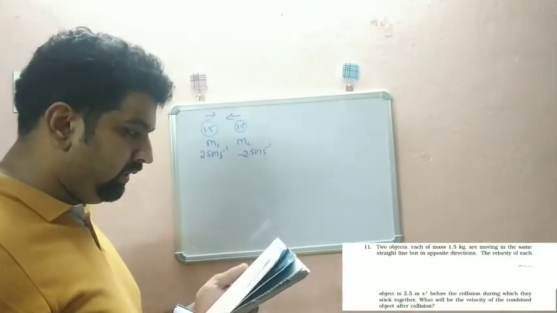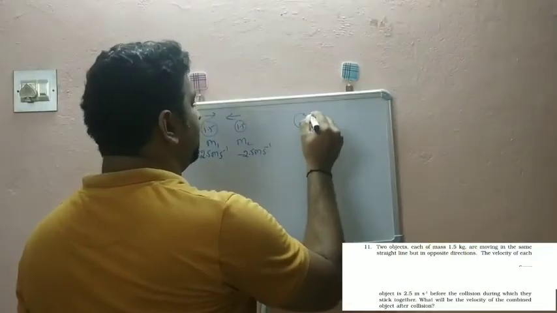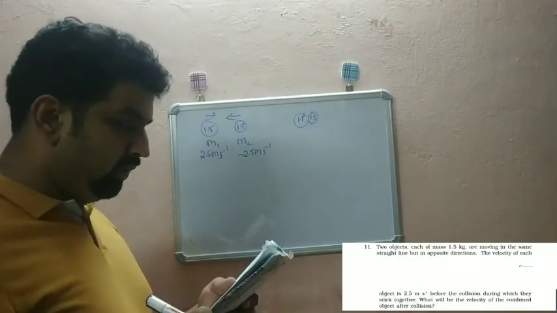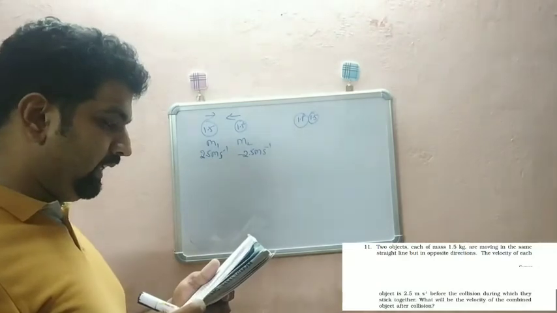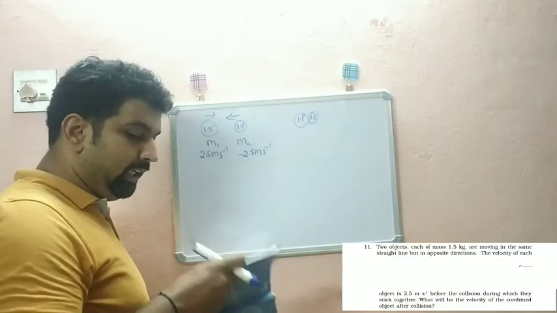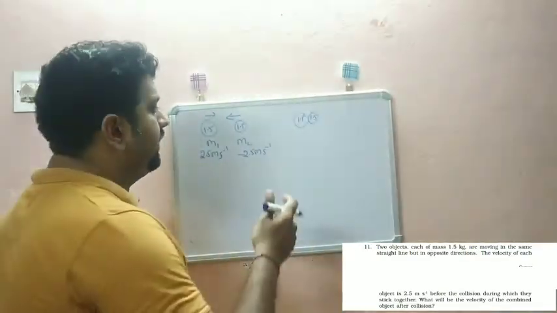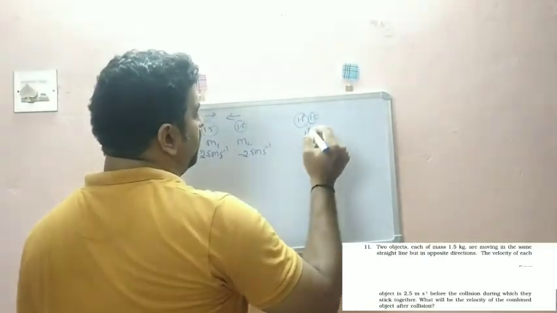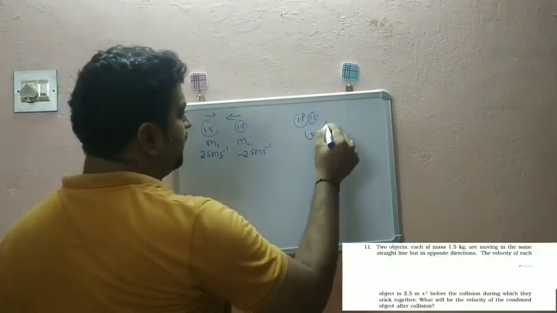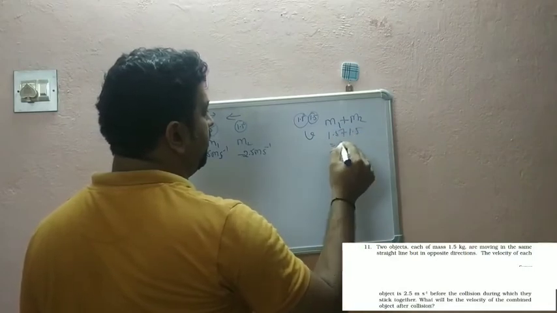During the collision they come together. So they will come together in a collision, so 1.5 and 1.5 will be together. What will be the velocity of the combined object? Okay, so after collision they stick together and they move with the same velocity v. So m will be how much? The m value will be m1 plus m2 after collision. So it will be 1.5 plus 1.5, which is 3.